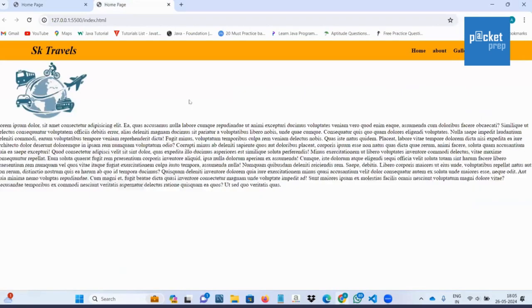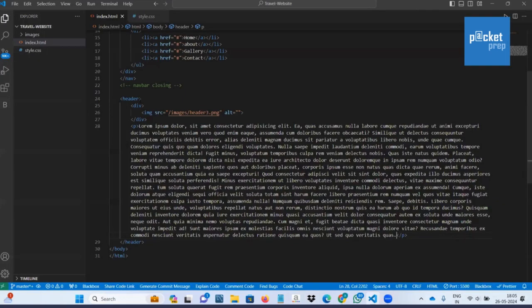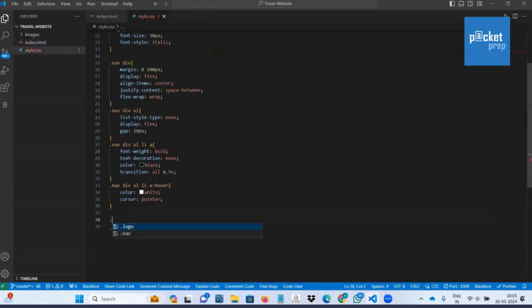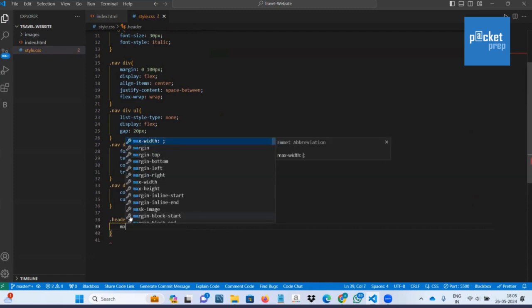So when I see here, now I got the paragraph, but I want to place these two things inside the same row. For that, again, I'm applying styling for this header tag. I'm applying a class called header. Inside this style, I'm creating a class called header, and for this header, I am applying some styles so that we can get correct alignment.